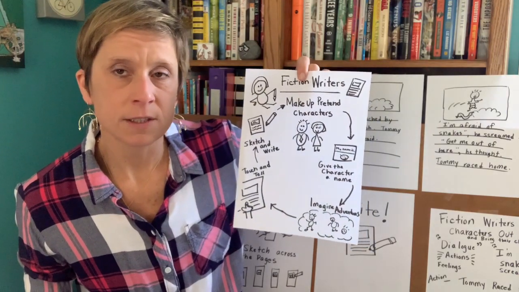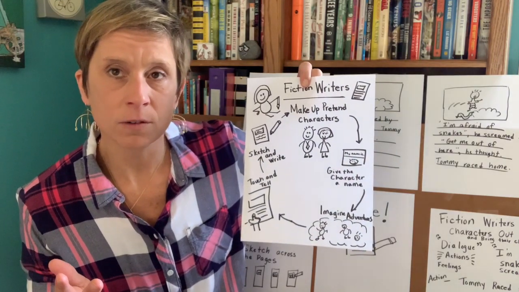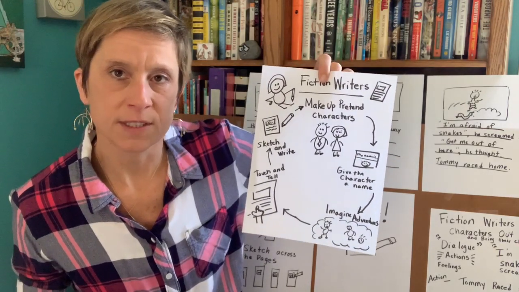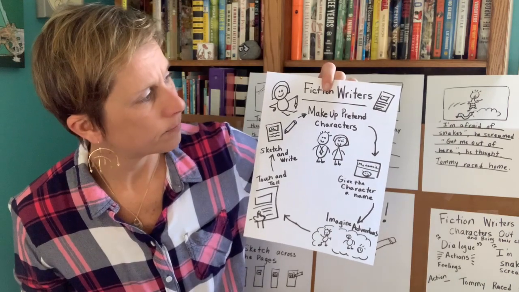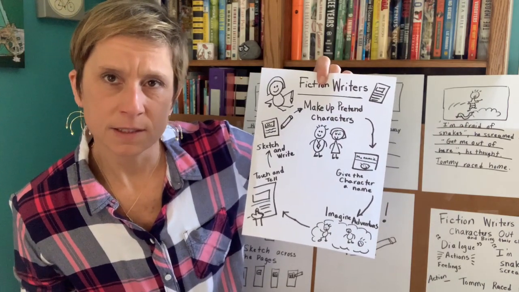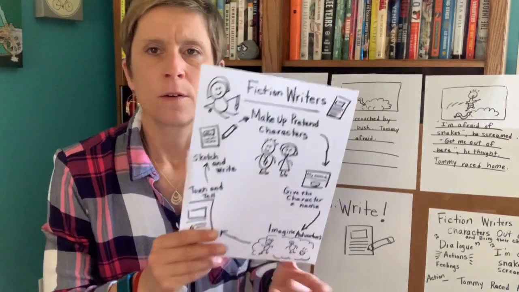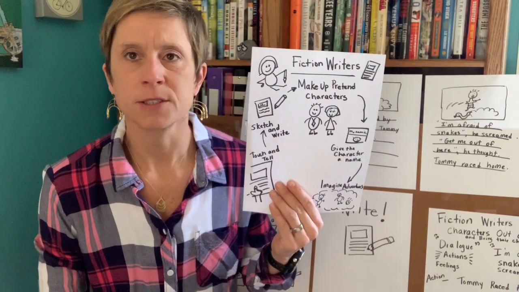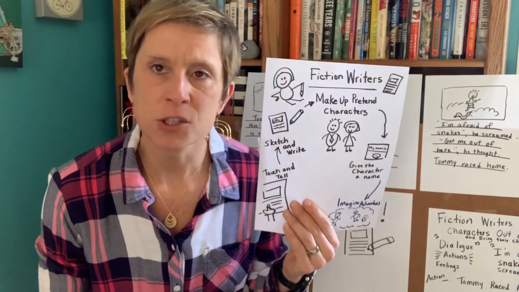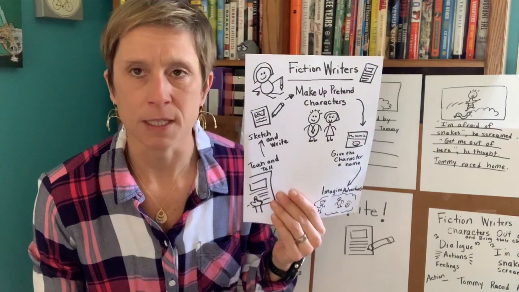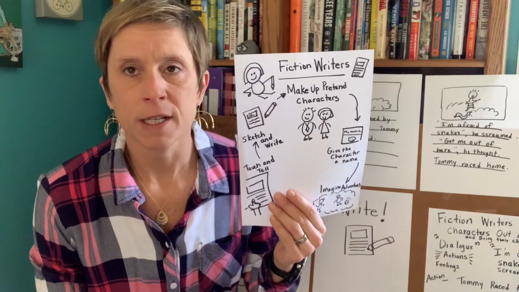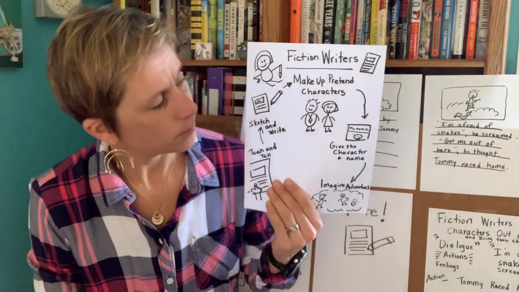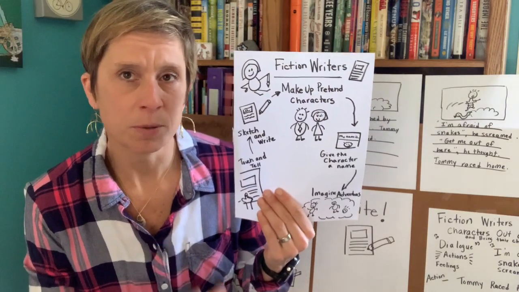Like in other units, fiction writers touch and tell. They plan out the writing. And then finally, fiction writers sketch and write. Are you ready to try some of this fiction writing? Throughout my writing today, I will use this anchor chart, Fiction Writers, to help me think about the steps that fiction writers use when they begin planning their writing. You will find this fiction writing anchor chart in our lesson plans for the week. Use this as a tool to help you plan.